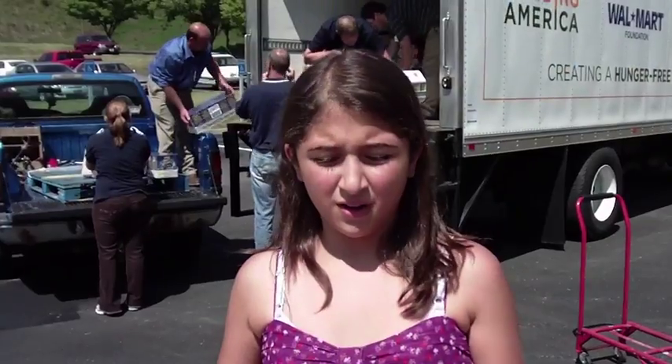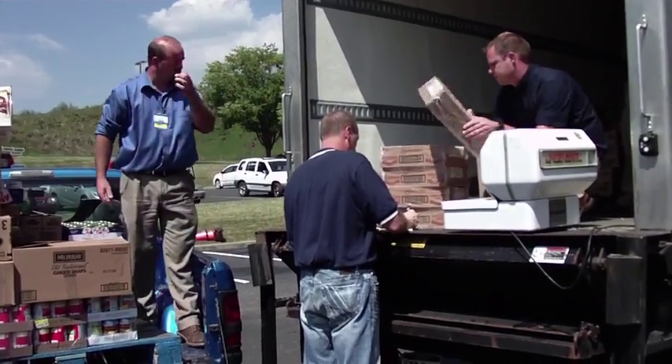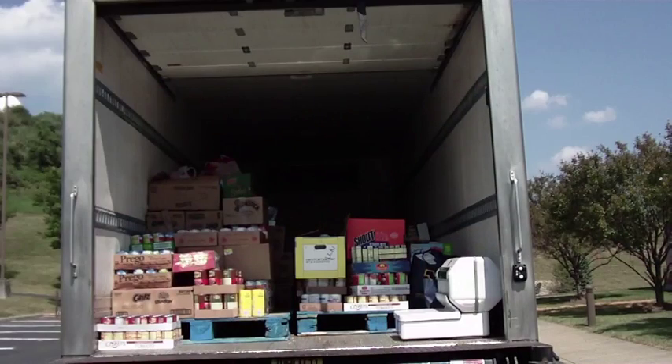I got cans from my neighborhood, not only money, and I got money. And then I also got coins around my house. And I got money from my uncles and aunts and family and my dad's colleagues and my mom's friends and like a lot of people. And I sold snow cones in my neighborhood at our pool. She's done a phenomenal job. This is an amazing amount of food for just one little girl to collect here in West Virginia. With funds she collected from friends, family, and neighbors, Laylee purchased another thousand-plus pounds of food in August. The Fed Feeds Family's drive supports food banks across the country.